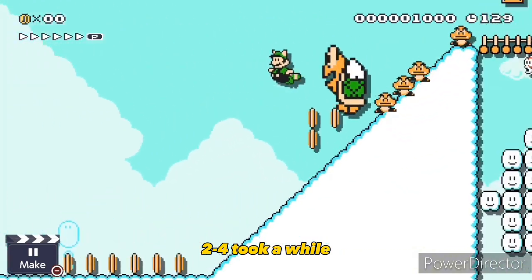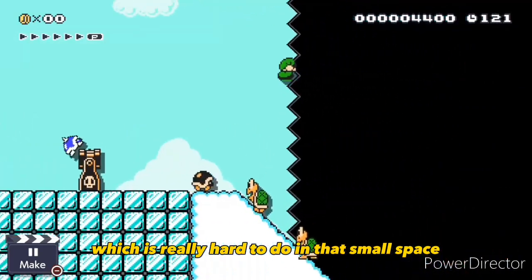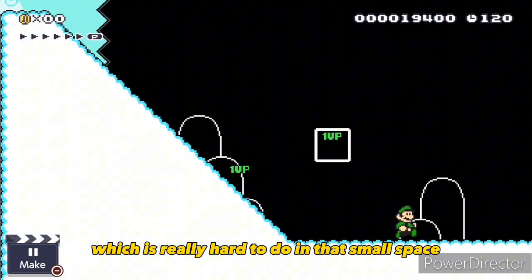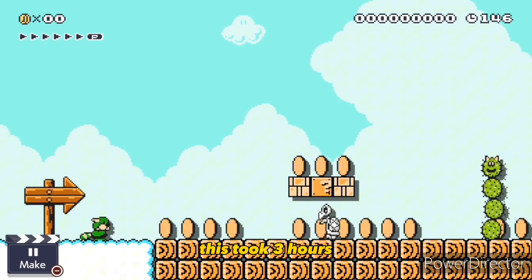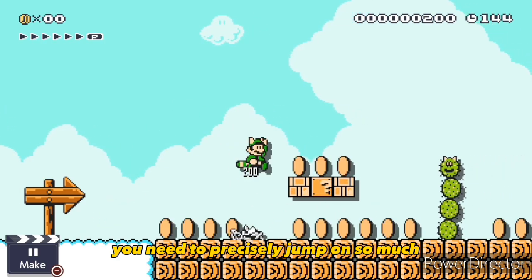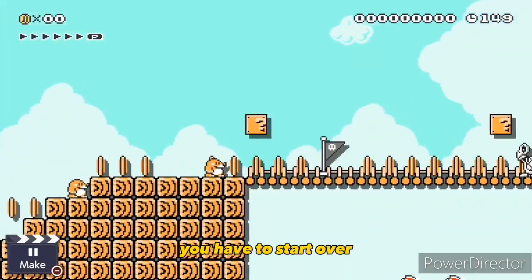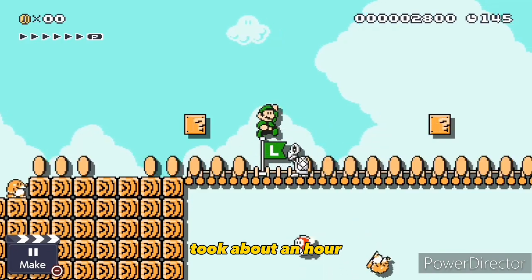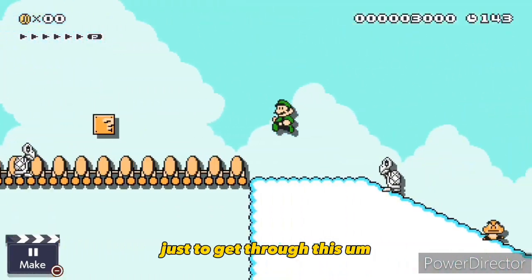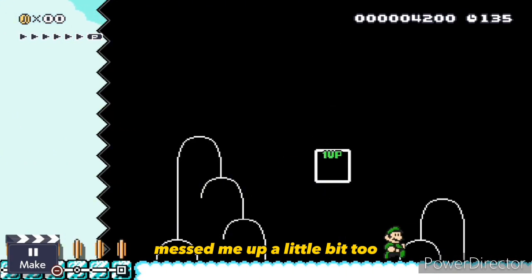2-4 took a while. You need to have a Tanuki, and you need to get P-Speed, which is really hard to do in that small space. But 2-5 is worse. This took 3 hours. You need to precisely jump on so much. If you miss a single coin, you have to start over. And this right here took about an hour just to get through all these coins. And those coins at the end messed me up a little bit too.